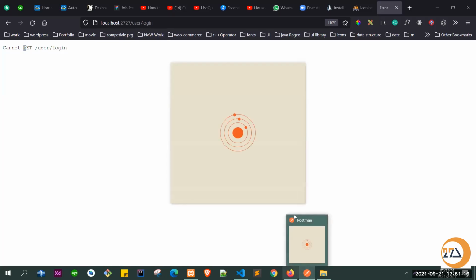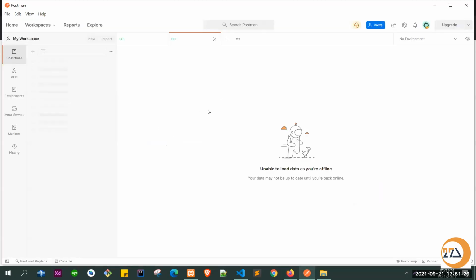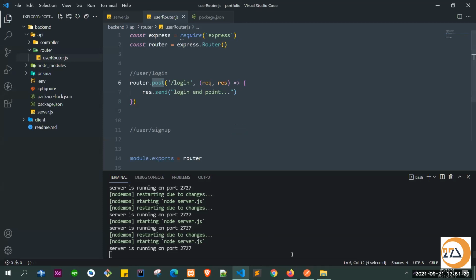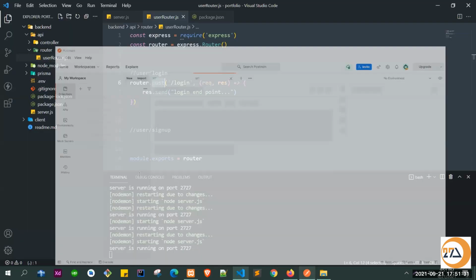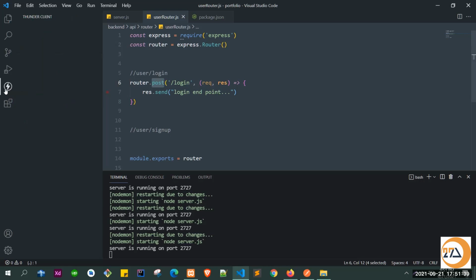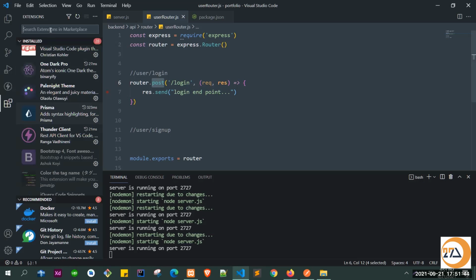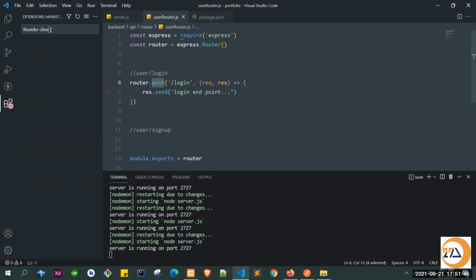Have you used Postman? Yeah, I use it. So this is for API testing. We'll use it and we'll check here. Another thing is, if we're doing some demo project and I don't want to go inside Postman and come back to our app and go again into Postman, there is a library called Thunder Client. You can just go to extensions and type Thunder Client.